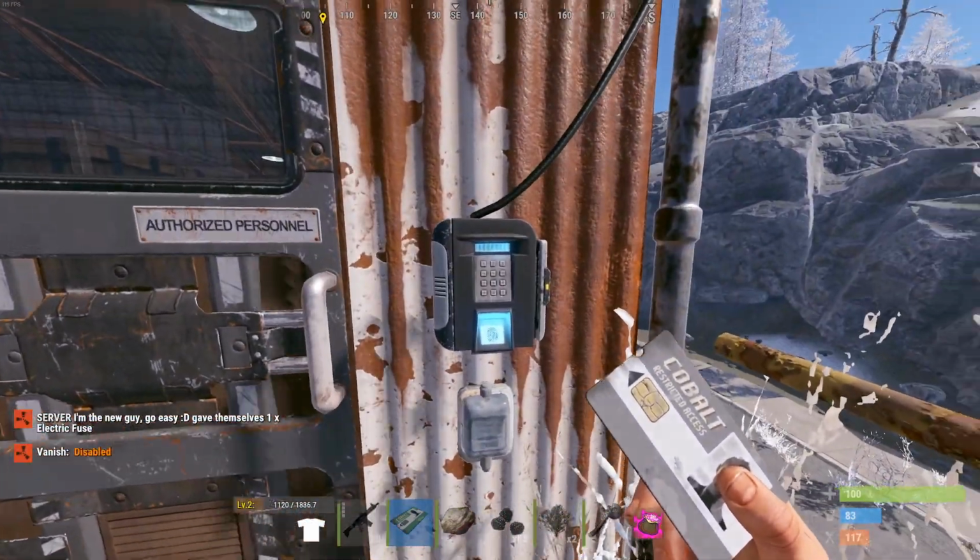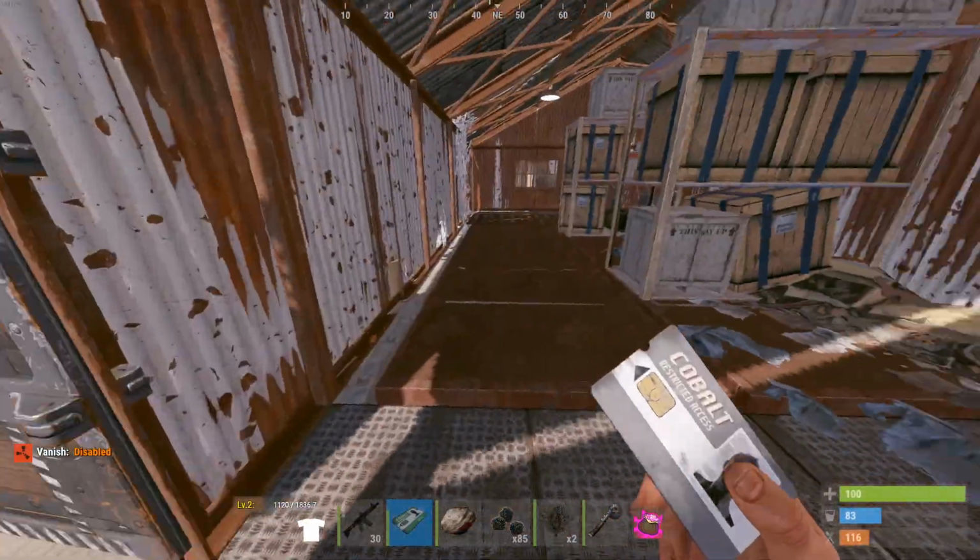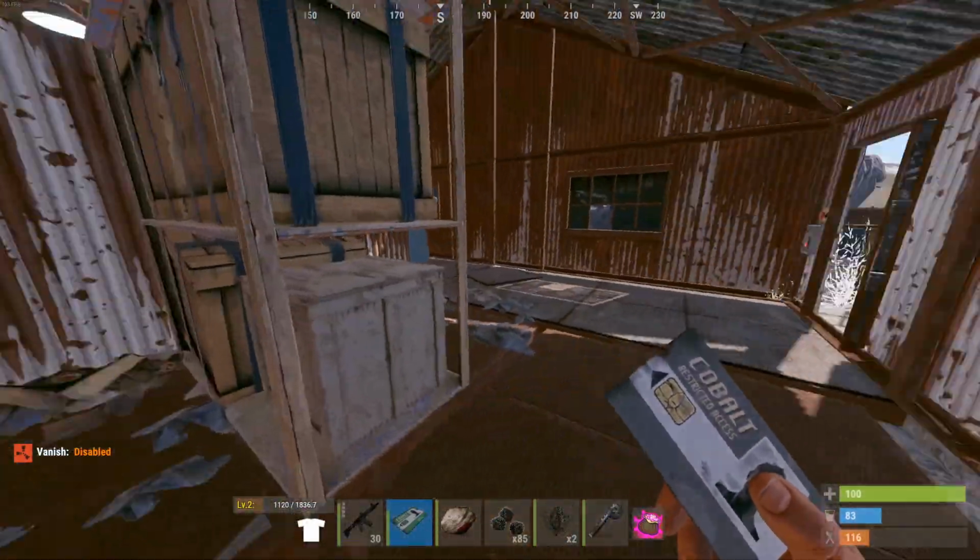So if I unlock this, door unlocked, and I lost durability on the card, despite having a green card in my hand. So simple as that.